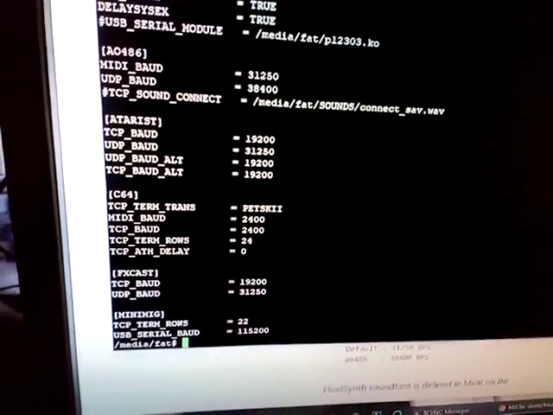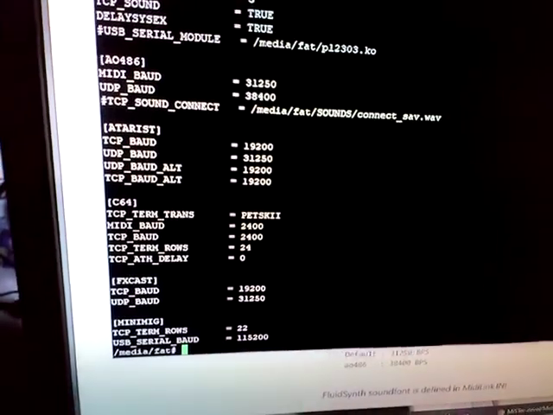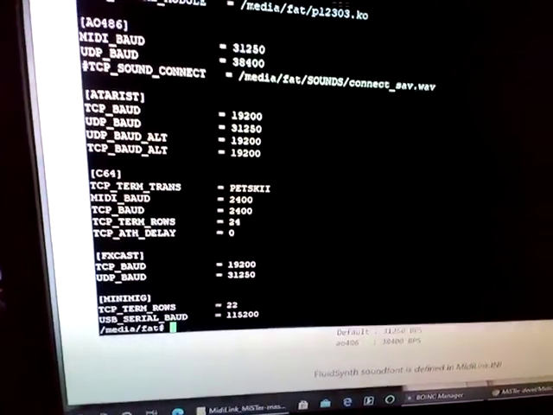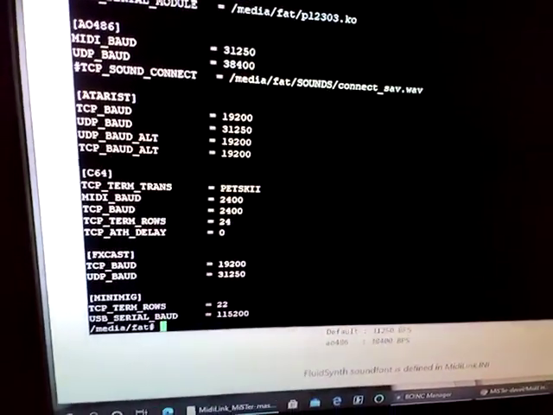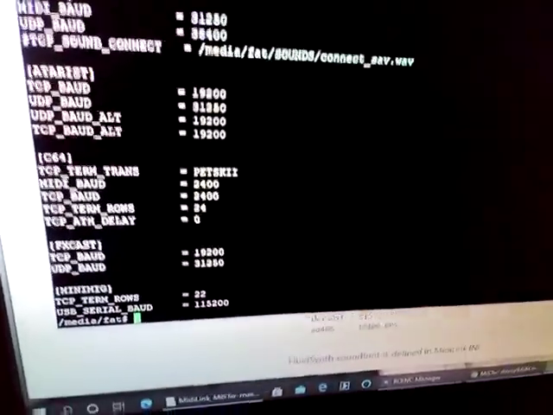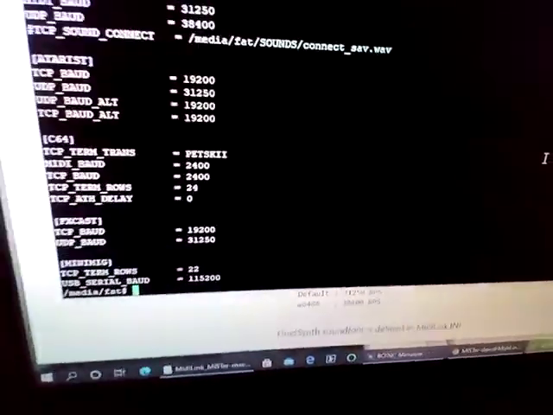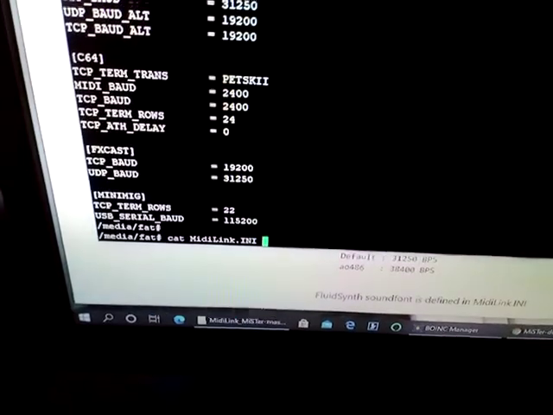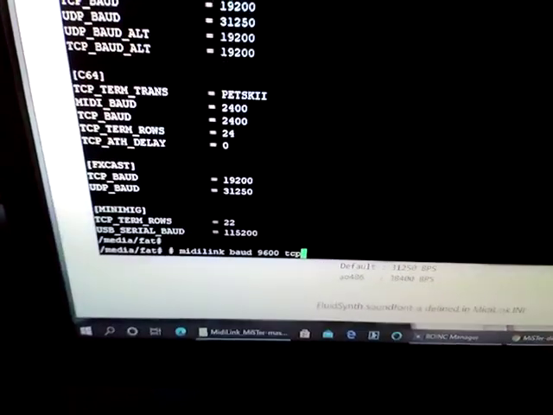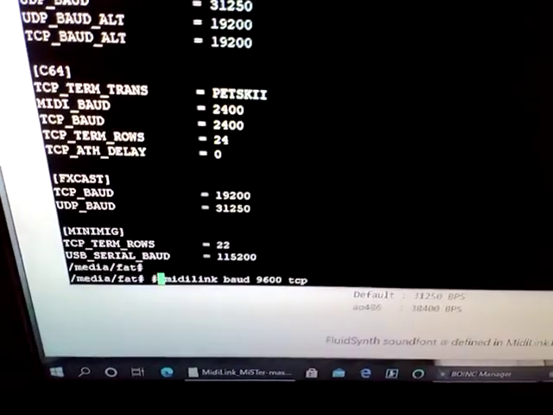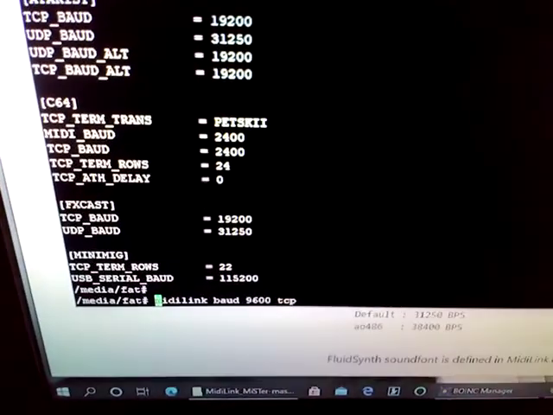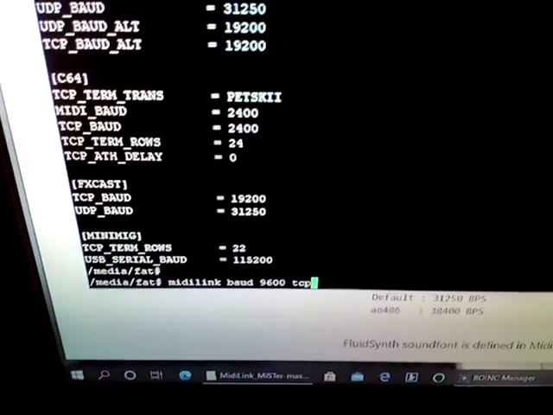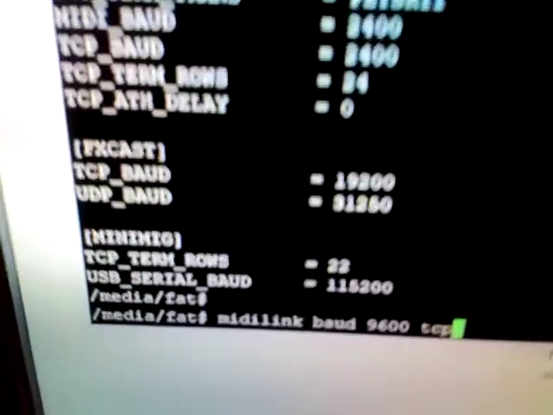USB serial board. Not sure, but if you use a USB serial adapter on the MiSTer, that probably opens it at 115200. But I've just been running it manually. So yeah, that's all you need to do, just run it from here, and that's it. Just keep restarting it. Though I'll probably suss out a way to do this automatically. It probably already does. I just haven't read all the documentation yet. But that is the important thing.